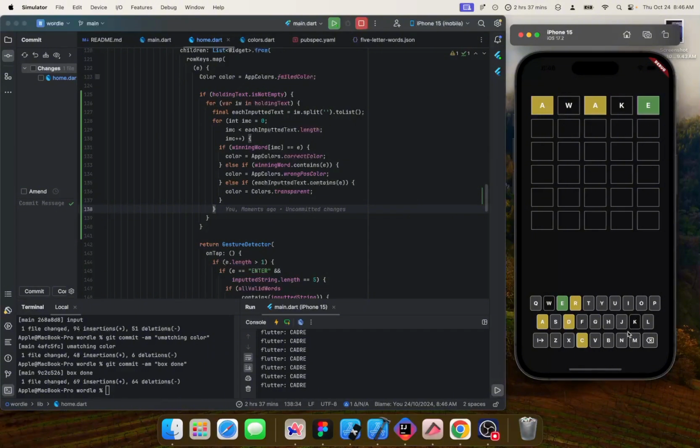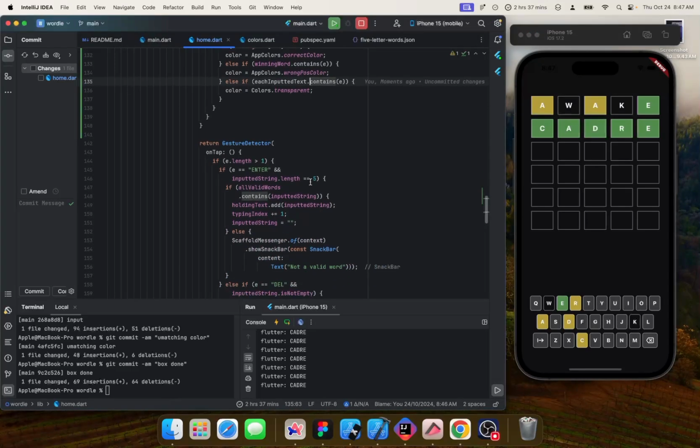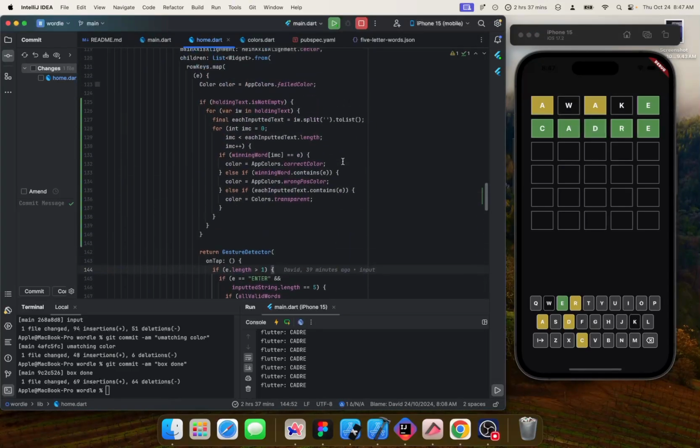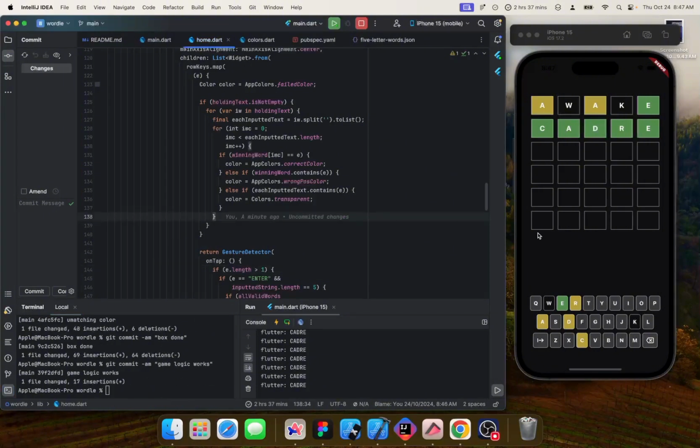Let's try there. Okay, so let's input the correct word since we already have it. All right, so this is correct. Okay, so the game logic works.